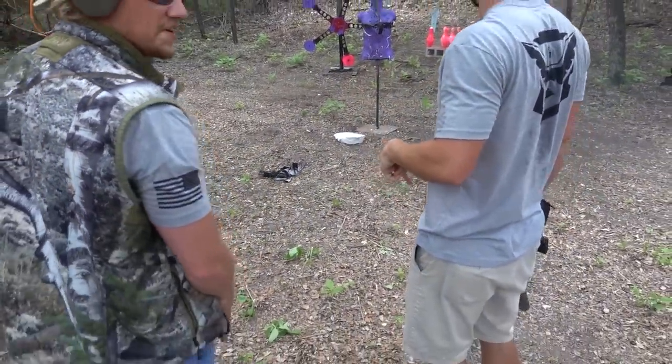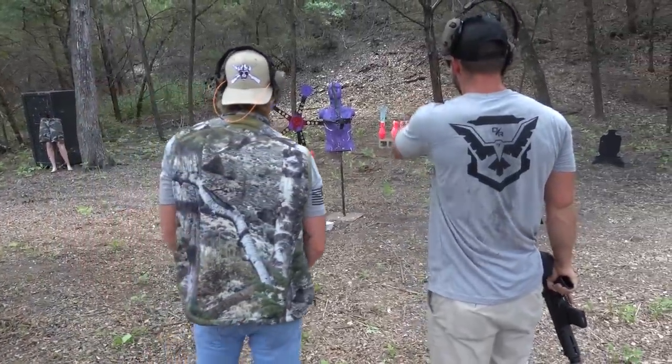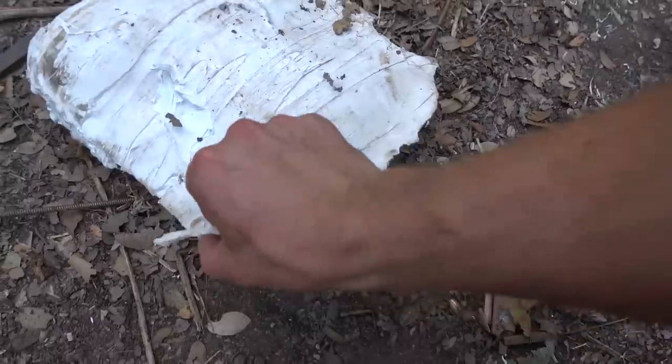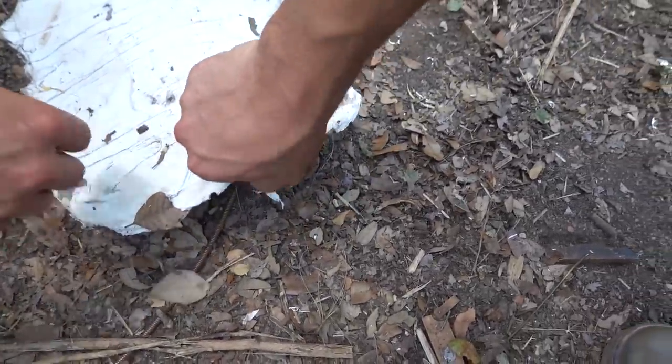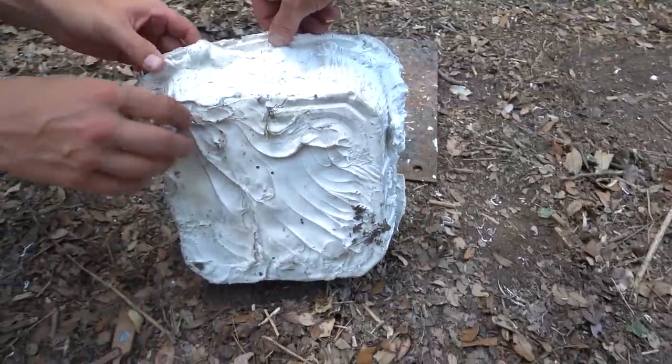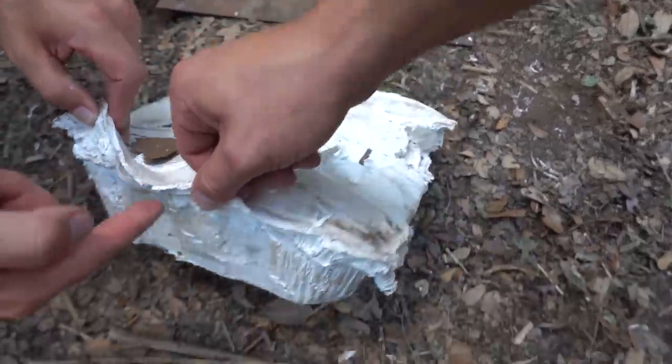You got it. I don't think it went through. Look at the gunk it threw everywhere. Oh my goodness. I think you did that. Yeah, that was a... Oh, and that. Oh my goodness. It's pretty messed up. This side looks fine. Holy crap, look at that too.